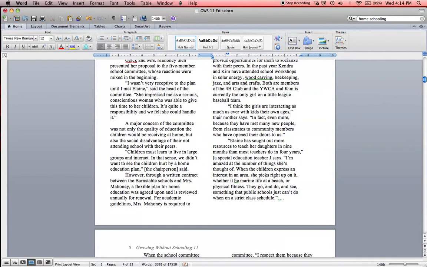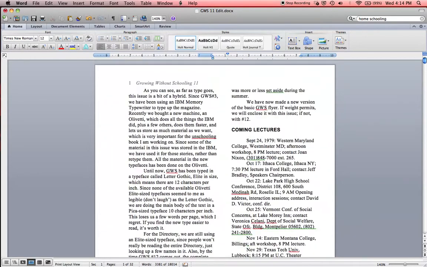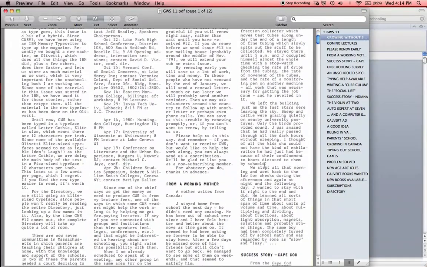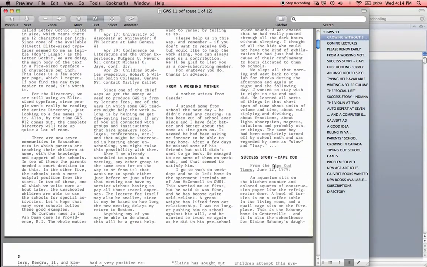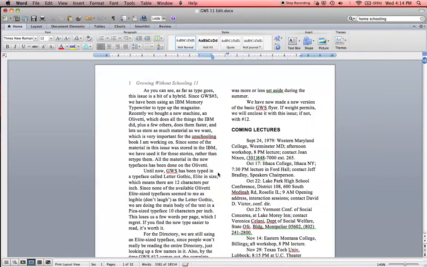Now on to the slightly less automated section, where we are going to look for article titles, journal titles, book titles, and court cases. In the original, these are normally underlined, or sometimes they're in caps font. So we just want to go through and make sure that these are formatted in APA. So we just want to italicize these.